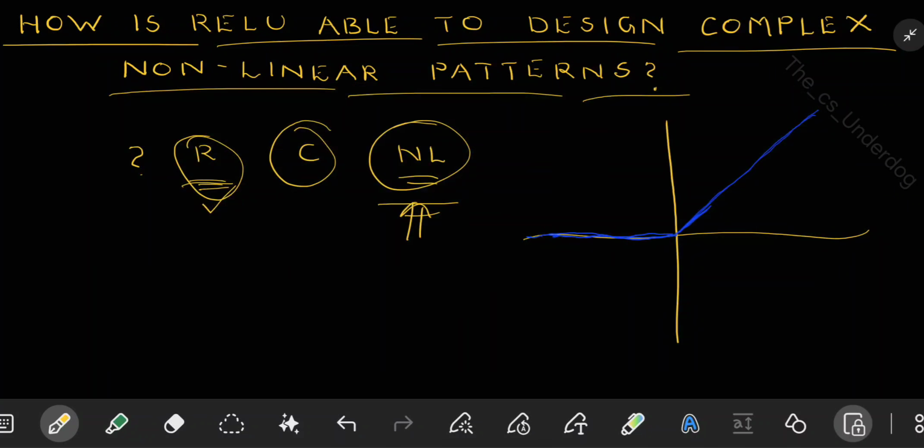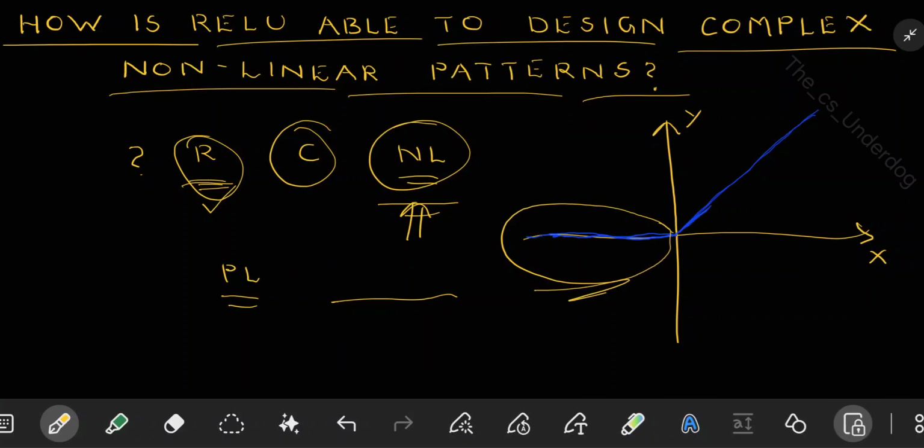Next thing you want to understand is, okay, here I'll mark this as the x-axis. This is your y-axis. And this is the point at which behavior changes. Here, this is not a linear function, but a piecewise linear function. What is a piecewise linear function? The piece before 0, on the negative side, is a linear function because it's a straight line. Similarly, on the positive side, this piece is also a linear line. So you have two linear functions which are combined here. That is why you call it a piecewise linear function. So ReLU is a piecewise linear function.